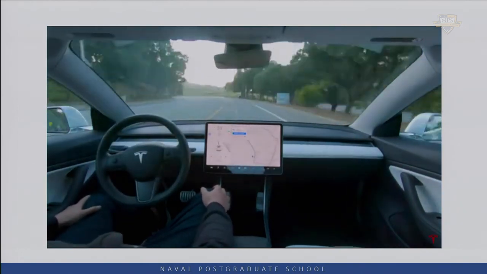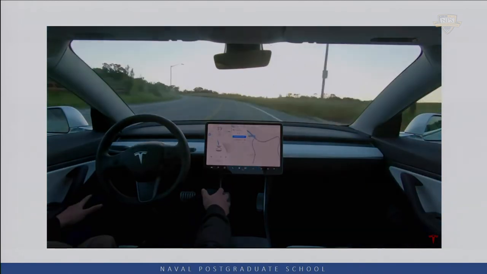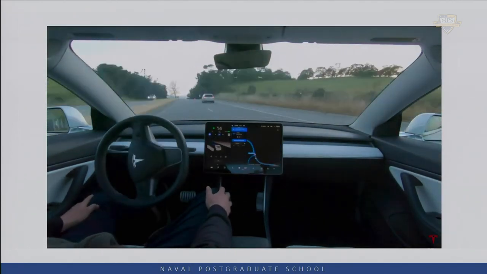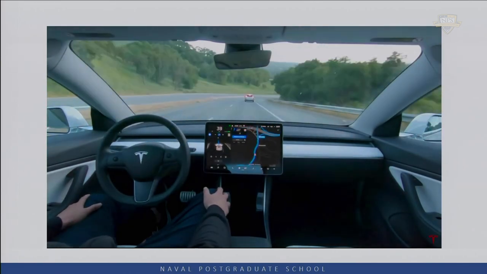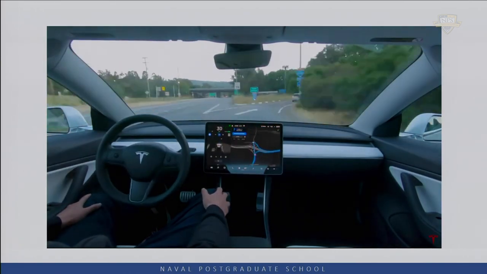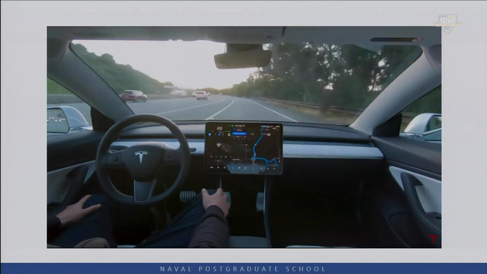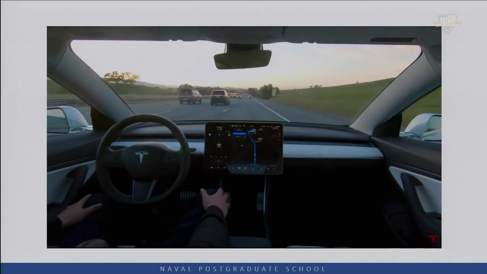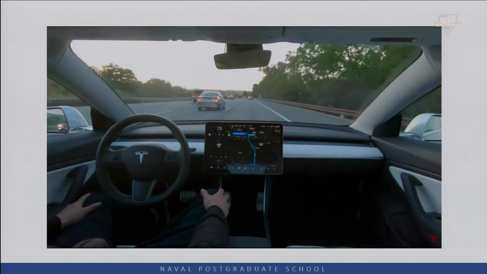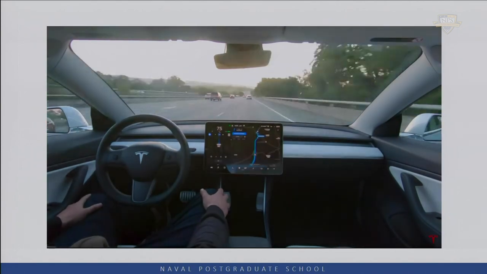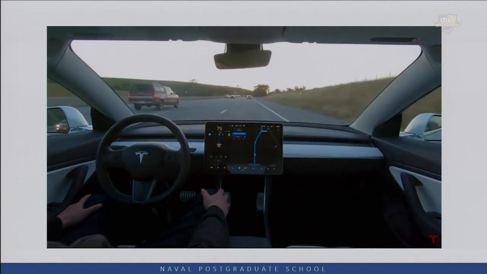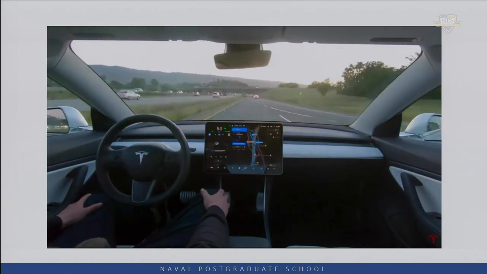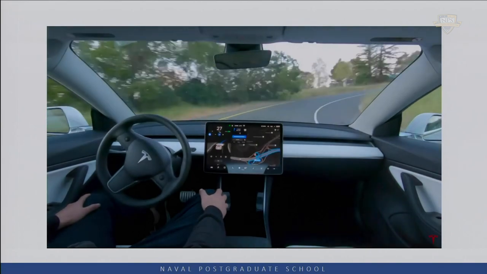Okay, automated system. Who's doing what? What's the user responsible for here? Yeah, supervising, right? I mean, there's a reason why he's sitting in that seat and not the other one. If it's fully automated, he may as well be sitting in the other seat. Why does he have to sit behind the wheel? He's supervising, and he's the just-in-case control. Something goes wrong, I can grab control back. Okay? What else did the user have to do here?